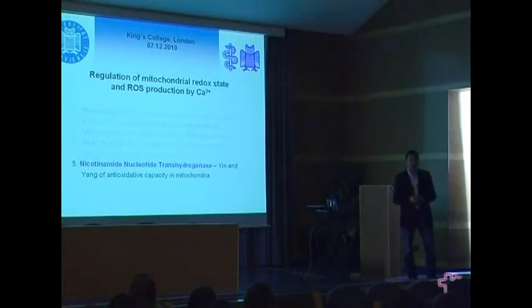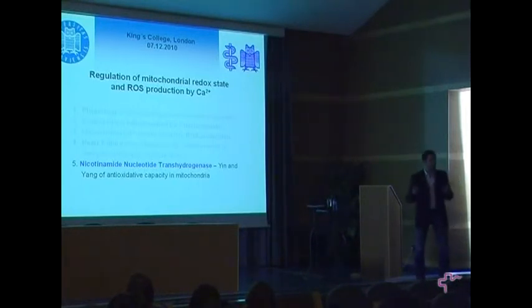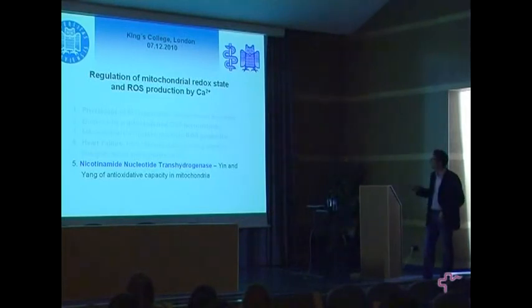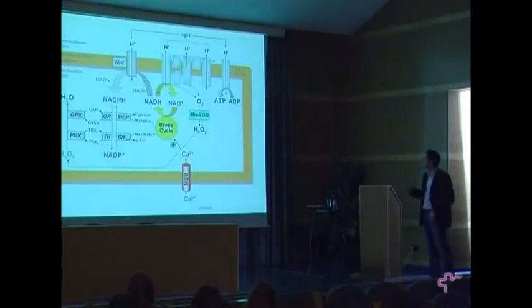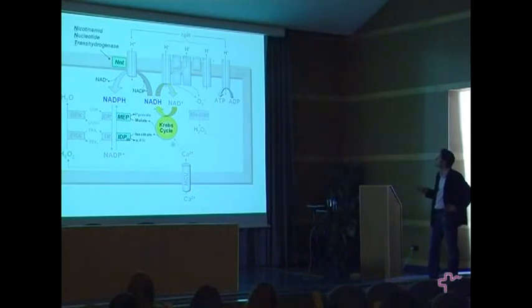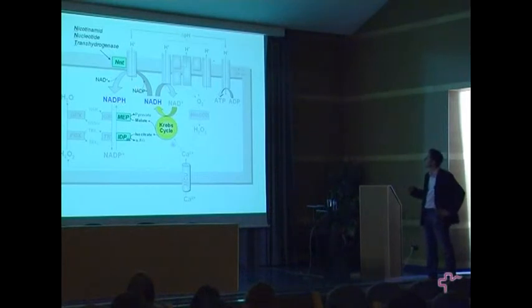So I'd like to make a little cut here, because now we shift a little bit away from the calcium, but you still will need what we discussed now to understand the issue of the transhydrogenase, because as I've shown to you, the transhydrogenase seems to be an important enzyme that mediates the coupling of the antioxidative capacity to the Krebs cycle activity.